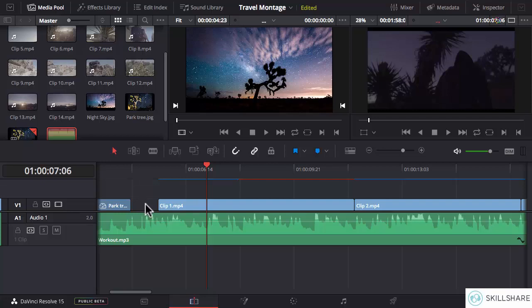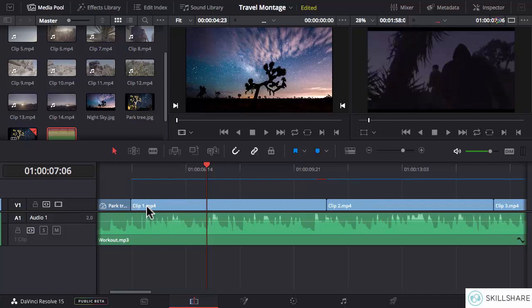But if you want to delete the clip as well as the gap, let me undo that to bring it back. And now I want to get rid of this clip as well as this gap that will be created when it's gone. So to do that, I'll select it, and on Mac operating system, I can press Shift Delete, or on Windows, press the Delete button, and you can see that that clip is gone, and also it took away with it the gap that was to be created here. So now the gap has already been taken care of.